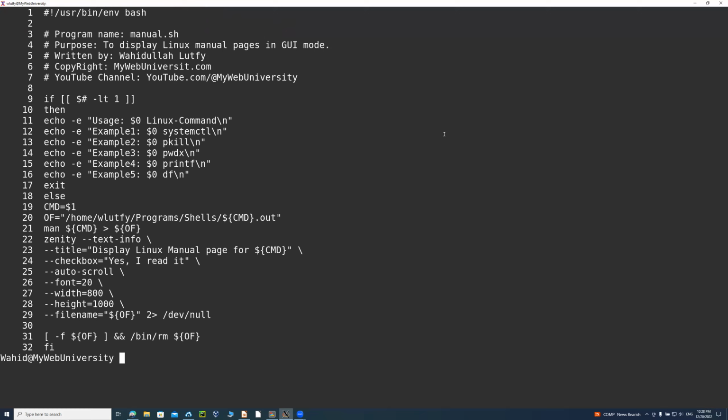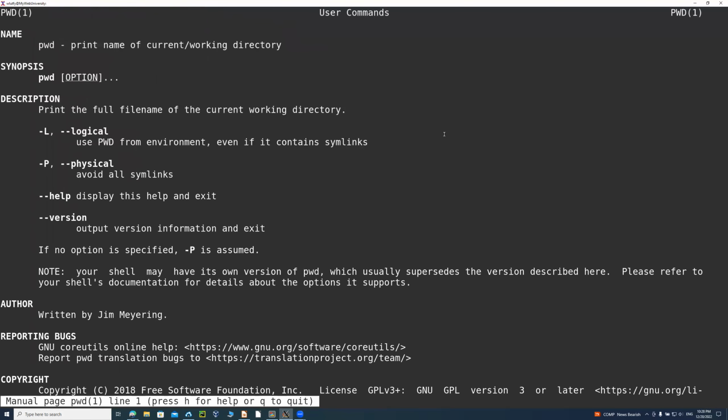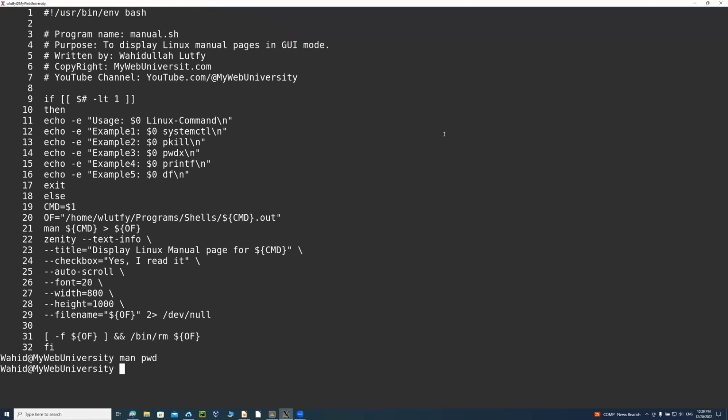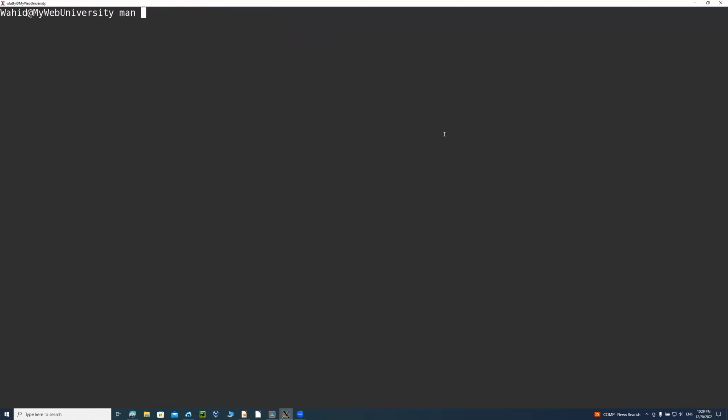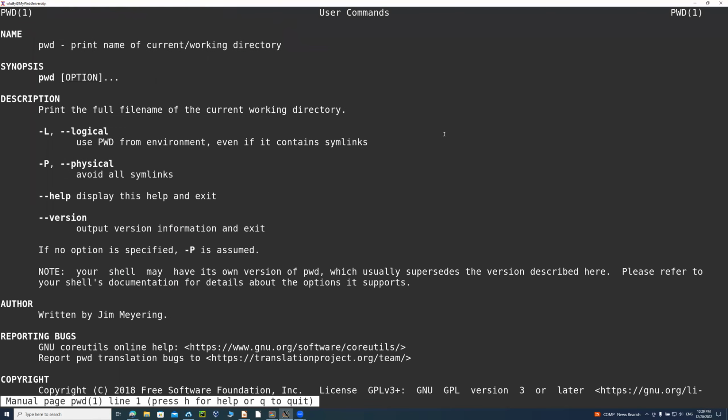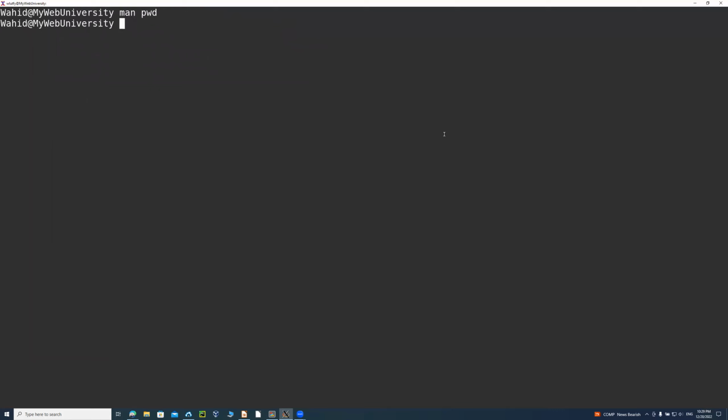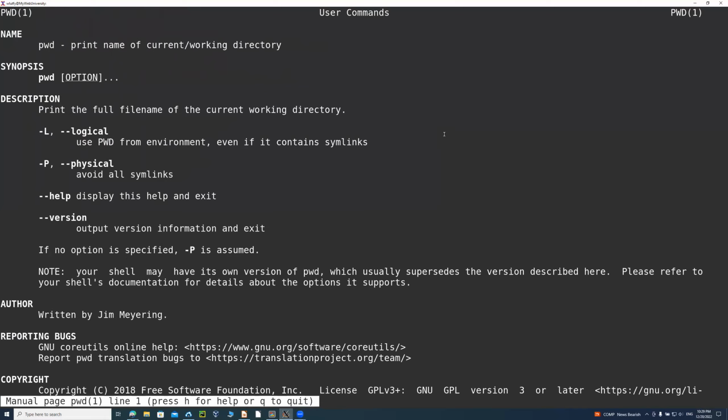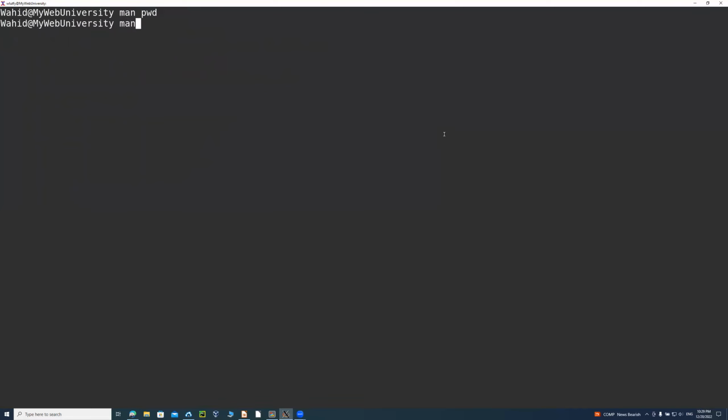How cool is that, when all you have to do is provide a command like man pwd, and instead of just showing it as text, we use that manual page to clear the screen. Normally you say man pwd and you get the output here, right? In this case, we're going to say manual.sh, which is my program that is going to do the same thing with pwd.